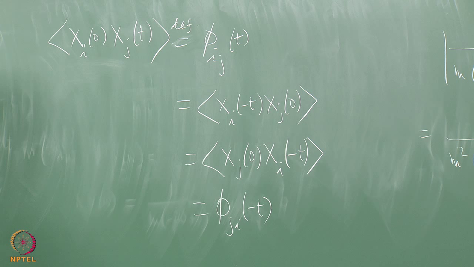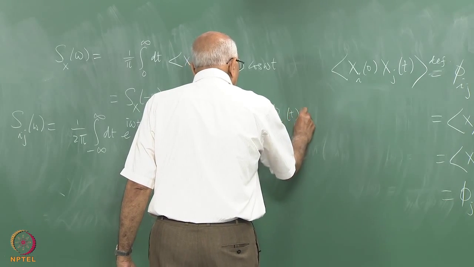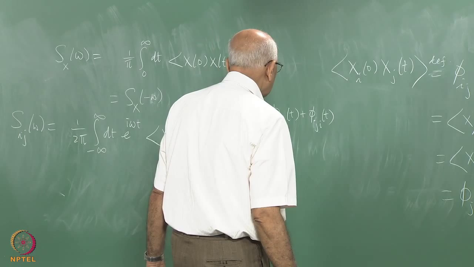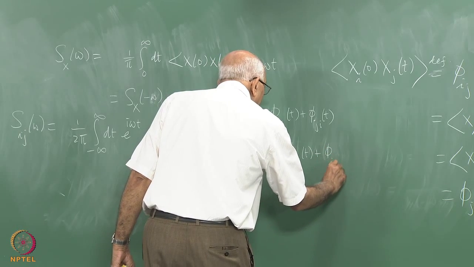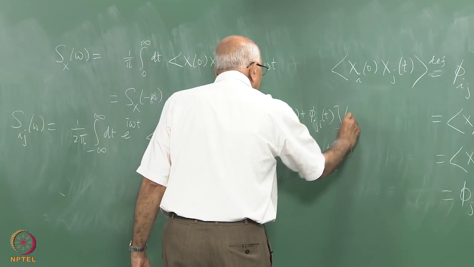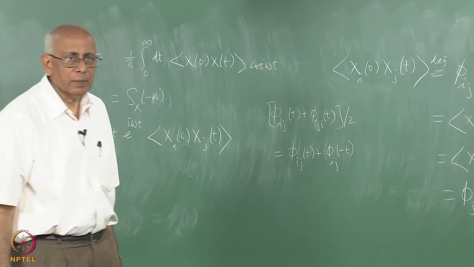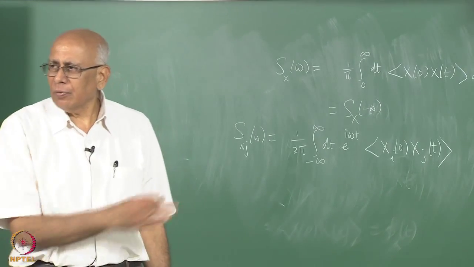Okay. So we have this property here, and therefore the symmetric and antisymmetric parts of phi ij of t would be respectively even and odd in time. Right? So this implies that phi ij of t plus phi ji of t is the symmetric part of the tensor phi ij of t, and that quantity is even in time, as you can see. And the odd part is odd in time. Okay, the antisymmetric part of the tensor is odd in time. That follows in a straightforward way.